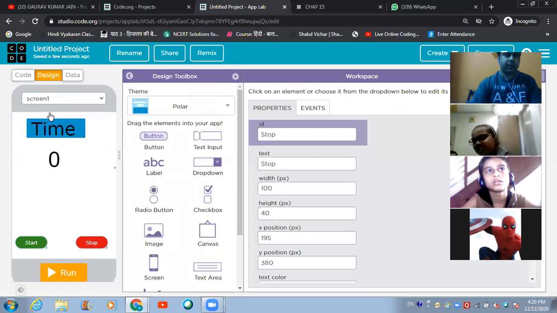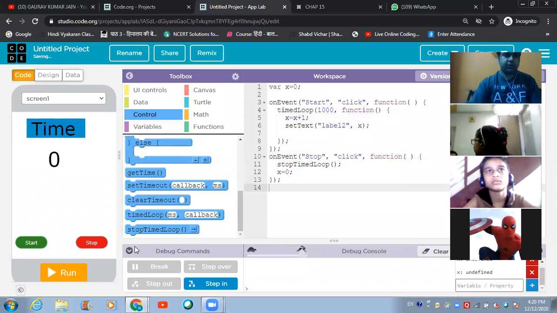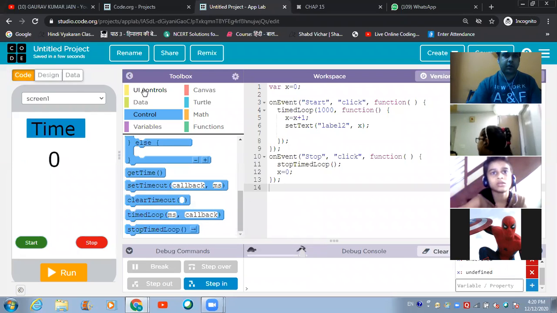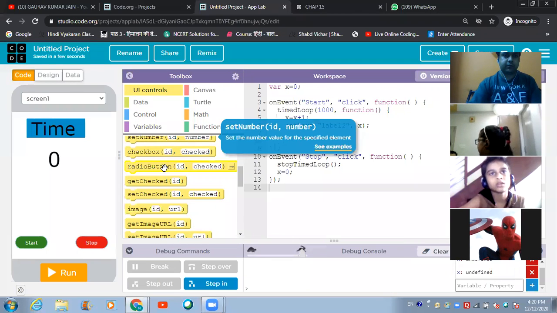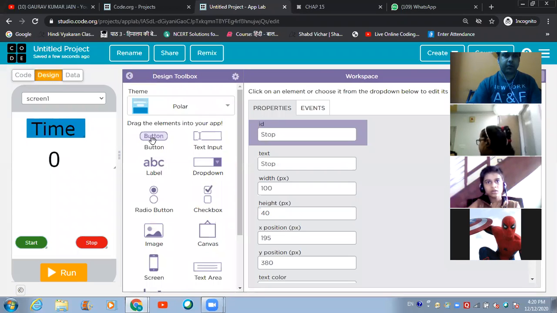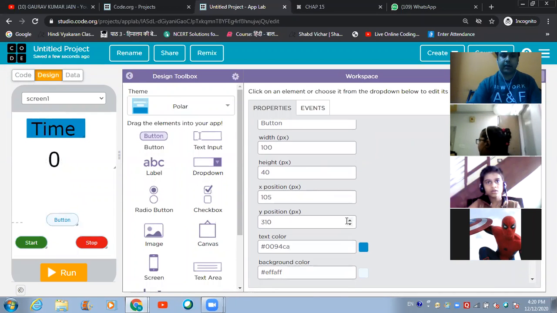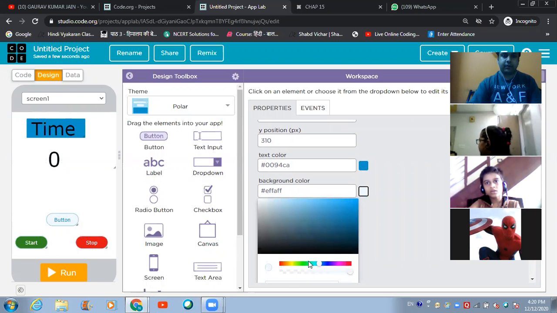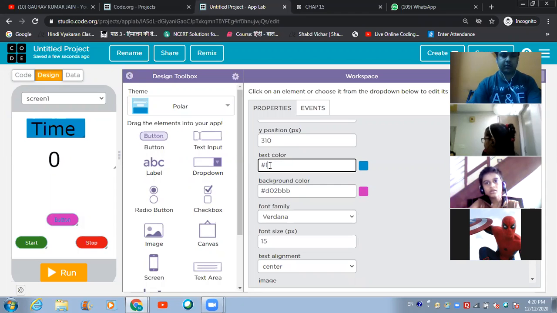Now let's see how we can create dynamic controls. Instead of using a new screen, let's put a button over here. I am putting one more button over here. I am changing the background color to pink.